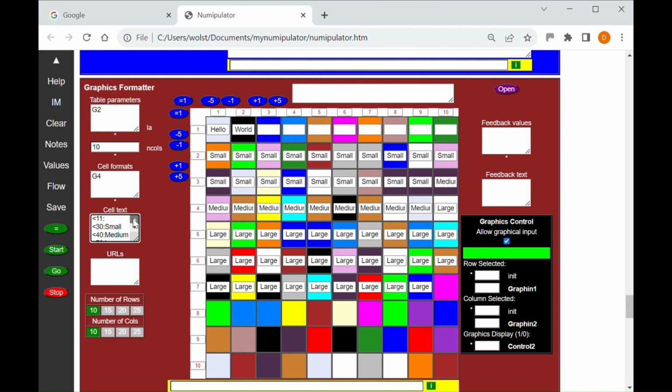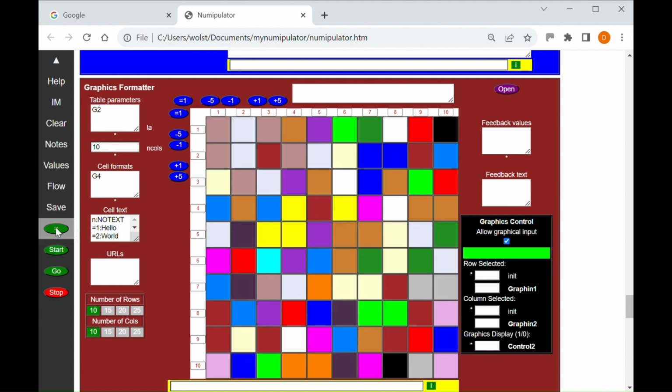So if I now change n no text and put it at the beginning and press equals, all the other ones will be ignored, and we then just get cells with color only, very much like we had with the animation zone. Code 0 and codes -1 to -20 have the same color as they do with the animation zone and are also borderless as they are with that.